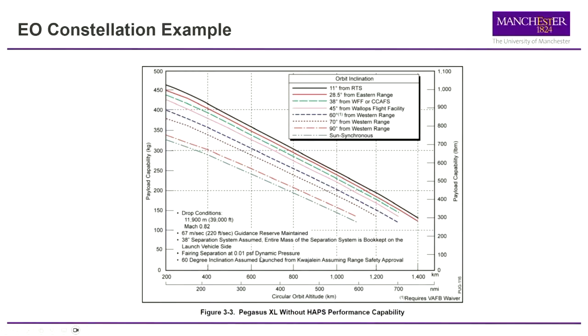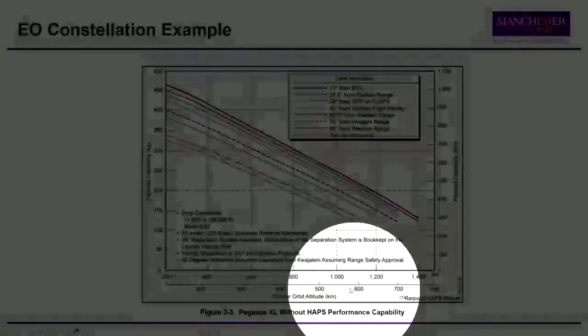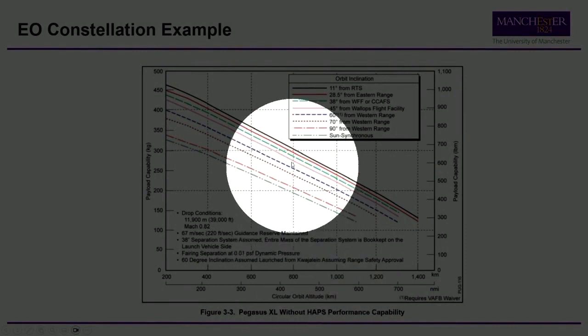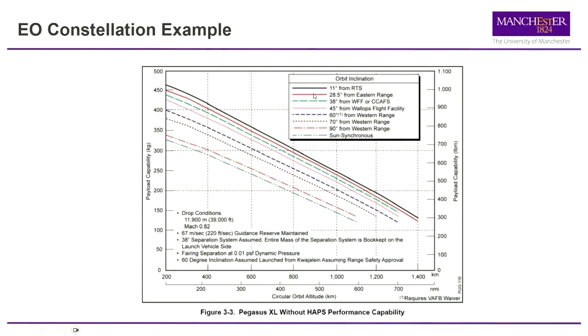So as I said, the higher your altitude, the less payload. It irritates me a little bit that they don't put altitude on the vertical axis because it makes it a lot easier to understand. You can see that as you get higher, your payload generally gets smaller. Okay? So you can use this for our requirement, I set 450 kilometers. So that's down here, what our payload would be based on all of these different inclinations. Essentially, you draw the line up on the graph, and then you can find out how much mass this launch vehicle can deliver.